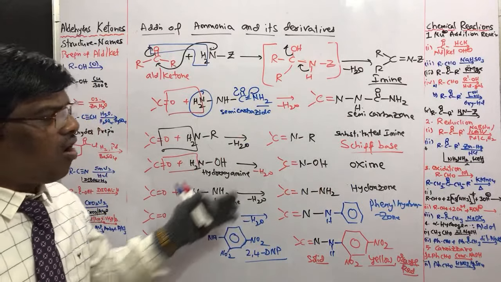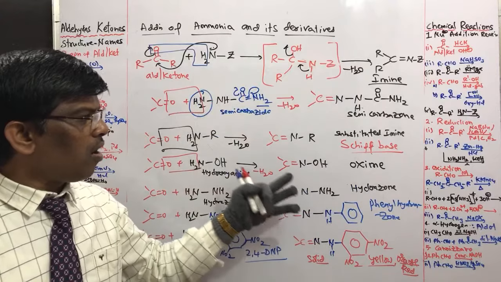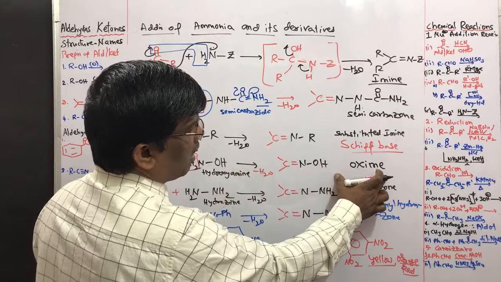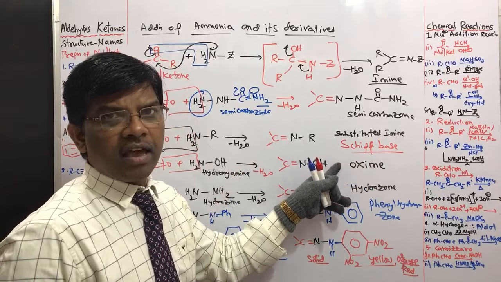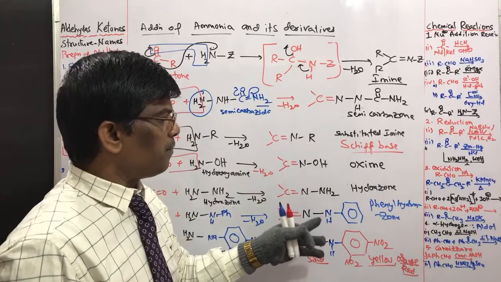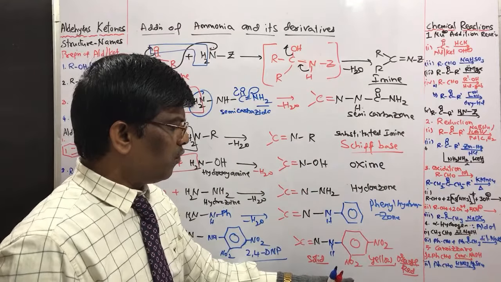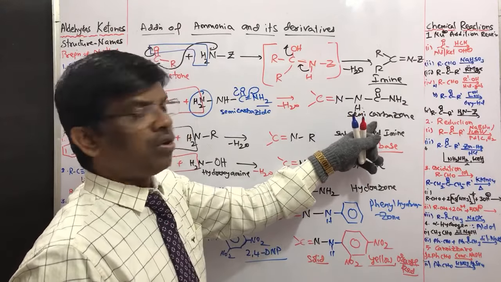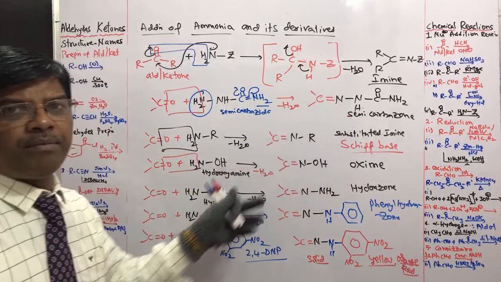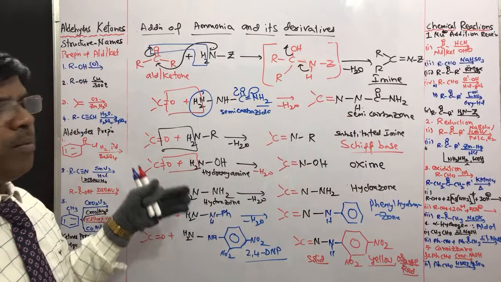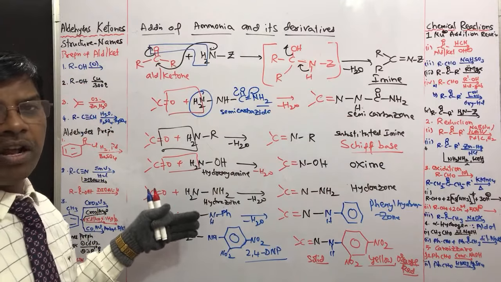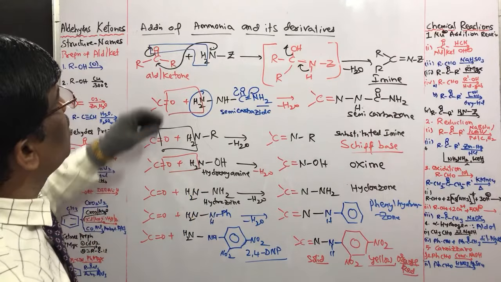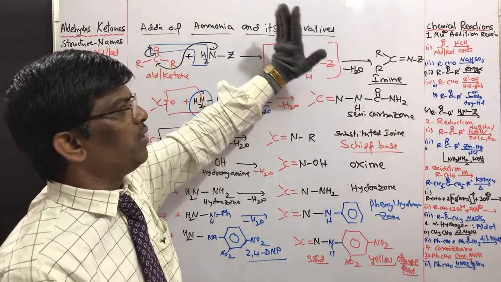So simply you will say oxime, like ketoxime, aldoxime. So this oxime, if it is from an aldehyde, is aldoxime. If it is from a ketone, ketoxime. Yes, students. So ketoxime, aldoxime, hydrazone, phenylhydrazone, 2,4-DNP, 2,4-dinitrophenylhydrazone, and semicarbazone. These are all very important compound names. So if you want, you can write down and remember this nomenclature or terminology, which is very important in your future classes also. Yes, students. So this is how it is going to add to ammonia and its derivatives. Next.